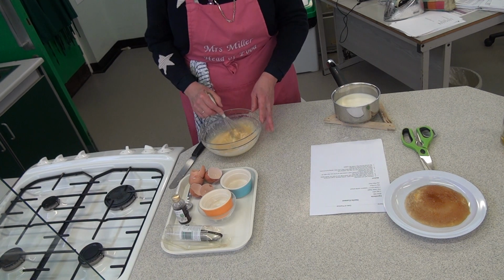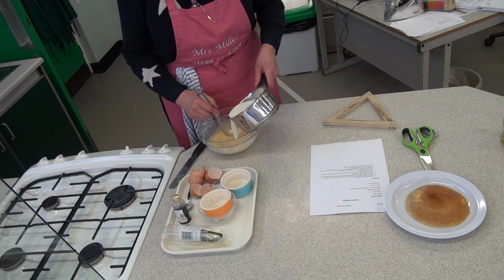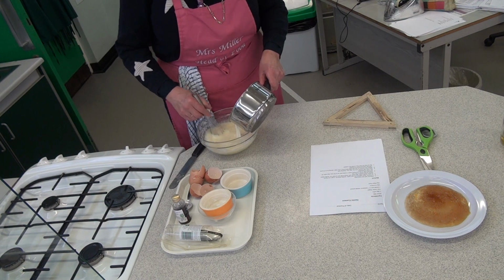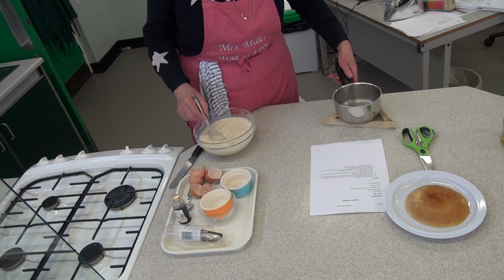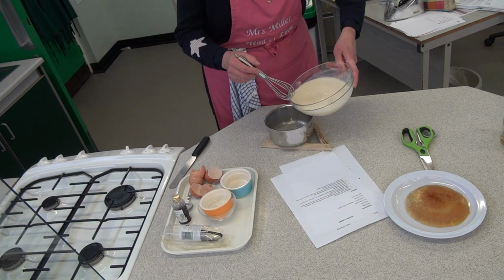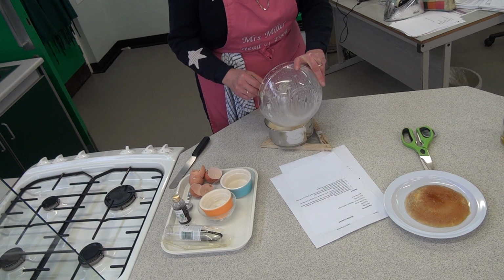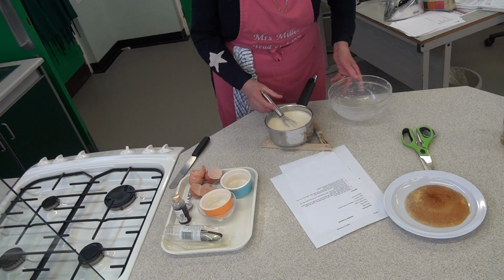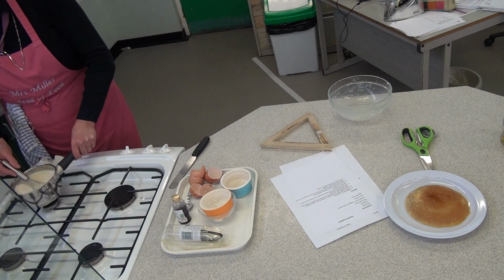Once I've got it smooth, I'm going to add some more milk. Now, I'm then going to return that milk to the heat, and I'm going to cook it on a low heat till it thickens. I don't want it to boil. If it boils, I might curdle the eggs.